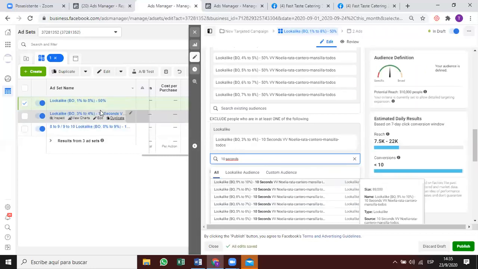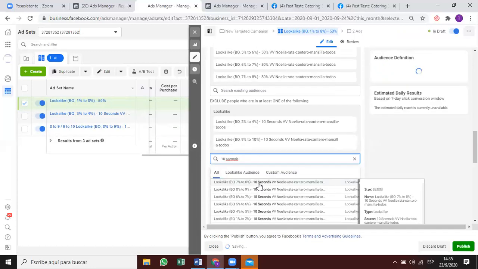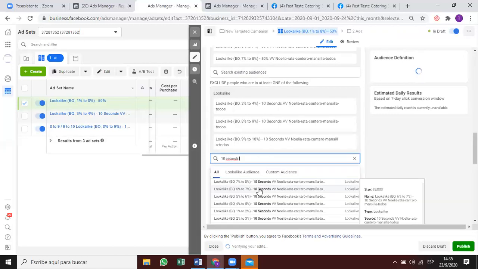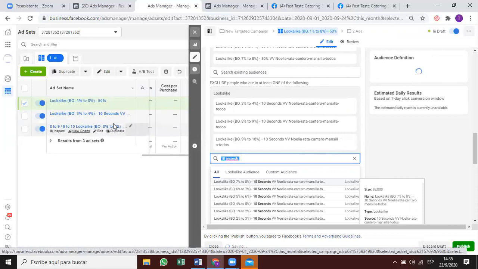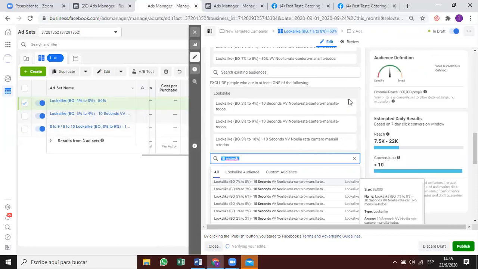And what else? 9 to 10 and 8 to 10. 9 to 10 and 8 to 9, right? Yes, 8 to 9. That's right. So we are excluding 10 seconds, 3 to 4, 8 to 9, and 9 to 10. Okay. Perfect. It actually didn't move the bar by that much.